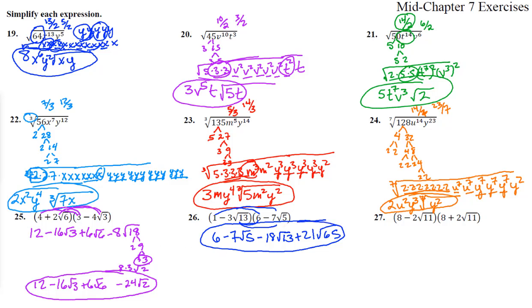And then the last one, number 28. All right, so 8 times 8 is 64. Then 8 times 2 square roots of 11 would be plus 16 square roots of 11 minus 16 square roots of 11 and minus 4 times square root of 11 times square root of 11, square root of 121. Notice the square root of 121 is 11. And yeah, square root of 11 times square root of 11 is 11. So this is actually minus 44. So we get 64 plus 16 square roots of 11. These two combine to 0 minus 44.